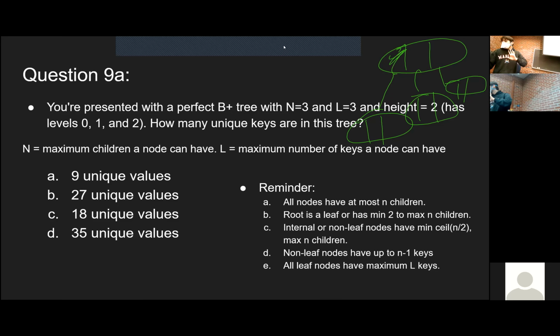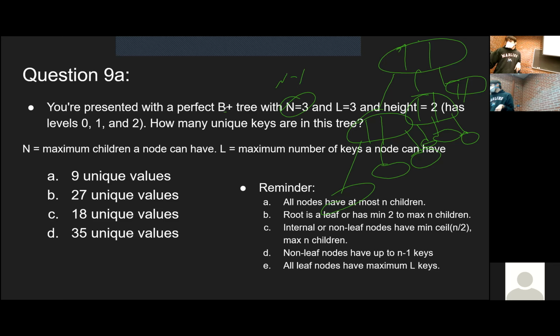But the main takeaway here is that for a B plus tree, it's 3, 3, 3, right? And each of these has 3 children, and so on. And at a leaf, you can have n equals 3 values. In an internal node, you can only have n minus 1 values. So in internal nodes, I drew 3 here, but it should only be 1 bar, so 2 things.